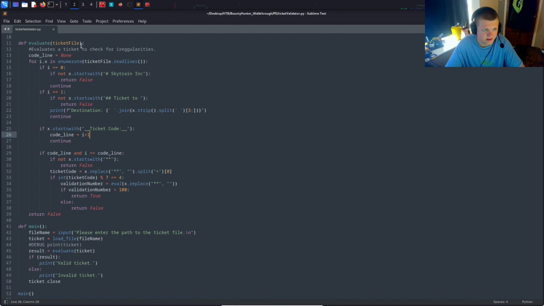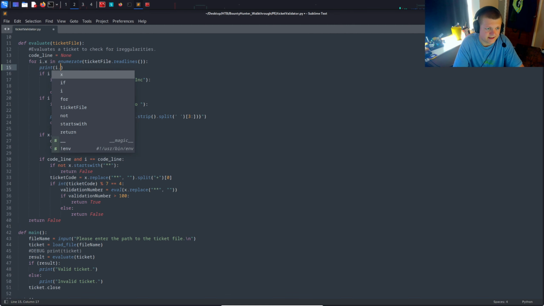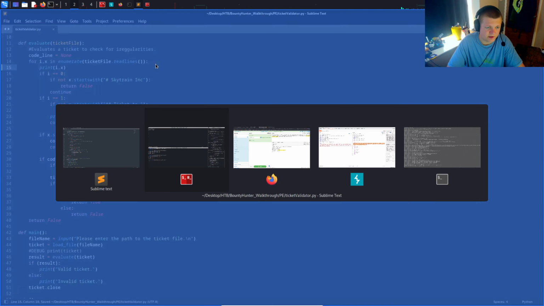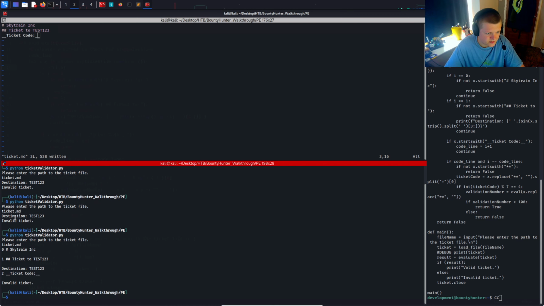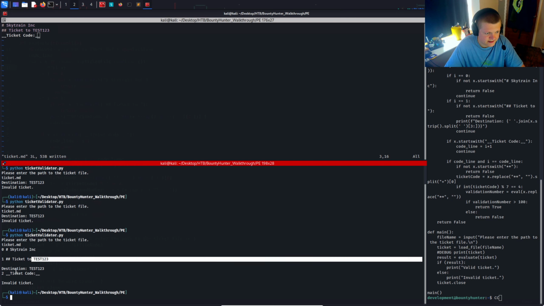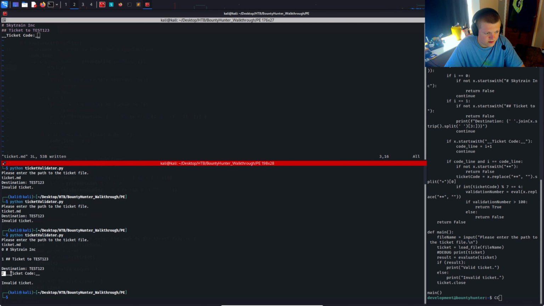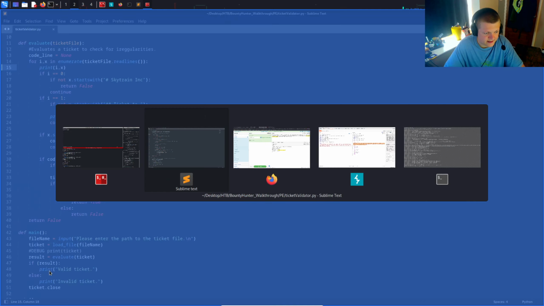So let's just, at the beginning of this, print i and x just to see what this is doing. Let's try again, python ticket.md. It starts off i is equal to 0, and it's skytrain.inc. i is equal to 1, it's this. And then on line 2, it's this here.